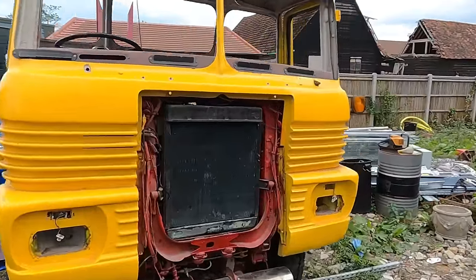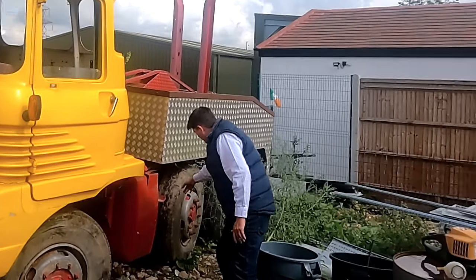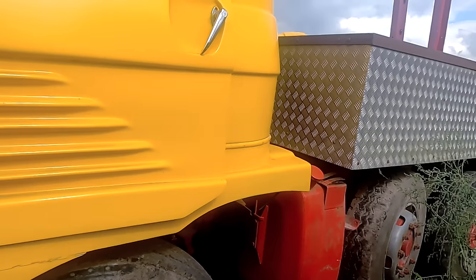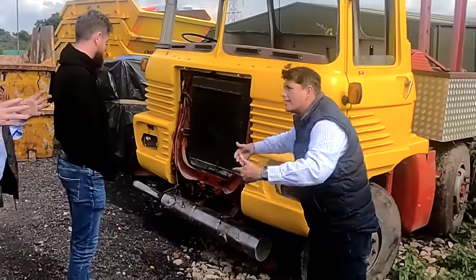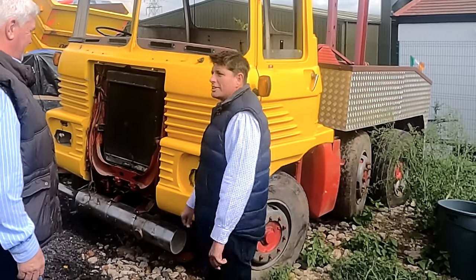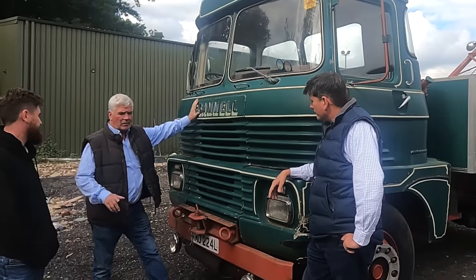This is a Chinese Six. Although it's of the Routeman series, it's called a trunker because it's a tractor unit. Bedford did some, Scammell did some, Dodge did them as well — my dad had a Dodge, like I said. You keep saying this is a parts truck, but I think you should take parts off it, strip it to the bare chassis, and then restore it. Or one of your fans out there might want to come and take it off your hands and restore it. My old man had these as tractor units too — we used to have one with a gate-change gearbox, which a friend of mine's got now.